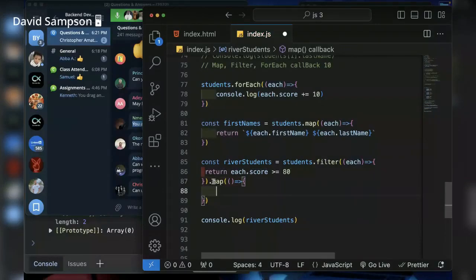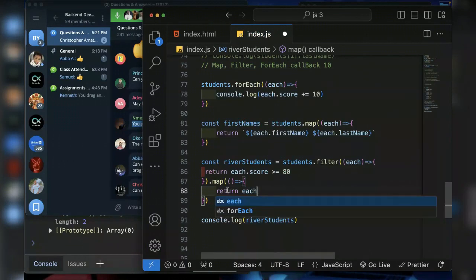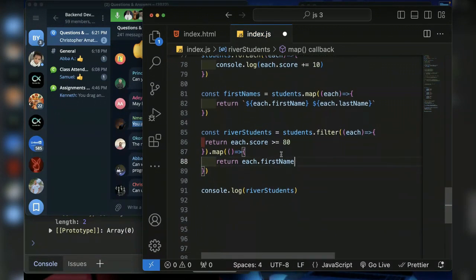So this means that here you are first filtering those that are score above 80. When you filter them, return only their first names. So you can tack on the third one also, which is for each. You can tack on 2 together, 3 together if you want.